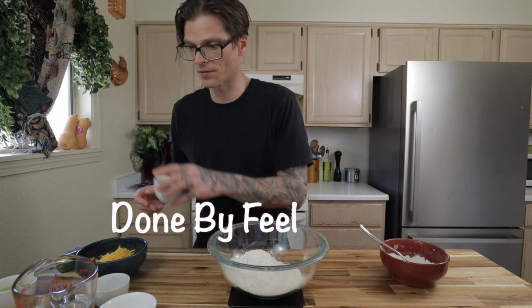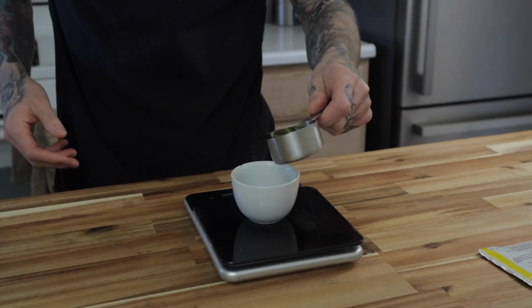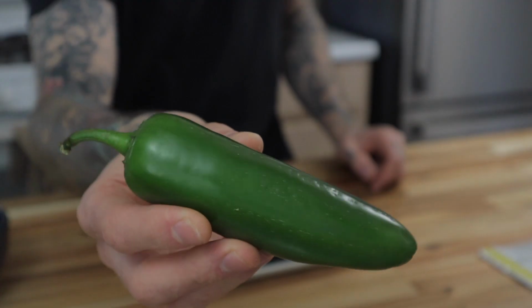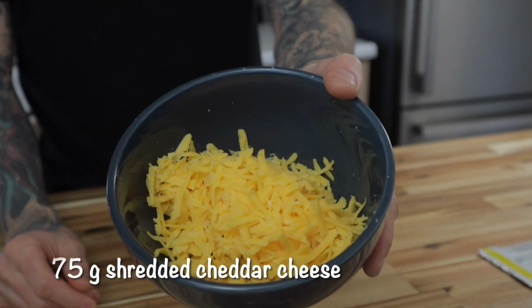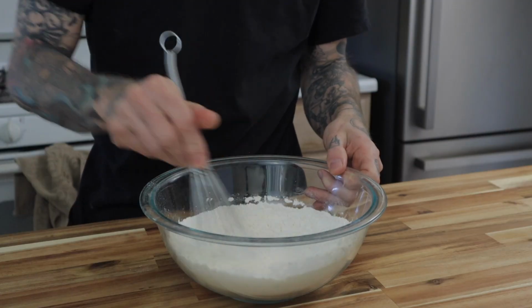It's really all done by feel. So right into this, I'm going to put in 2 teaspoons of kosher salt. Olive oil, so that's 46 grams, which works out to be about a 1/4 cup. I'm using 1 large jalapeno. However spicy you want this bread is kind of up to you. 75 grams worth of shredded cheddar cheese. We got the flour, we got the salt in here. Whisk it to mix it up.